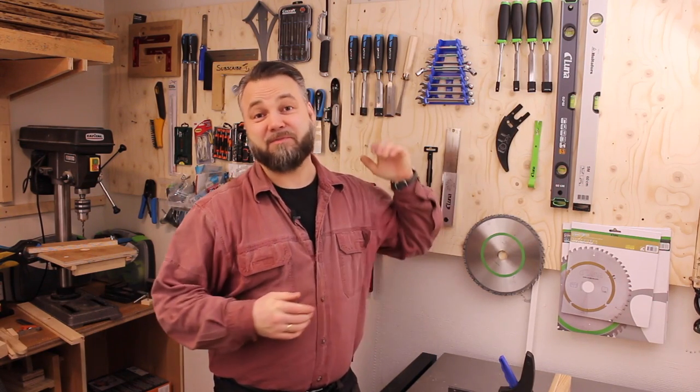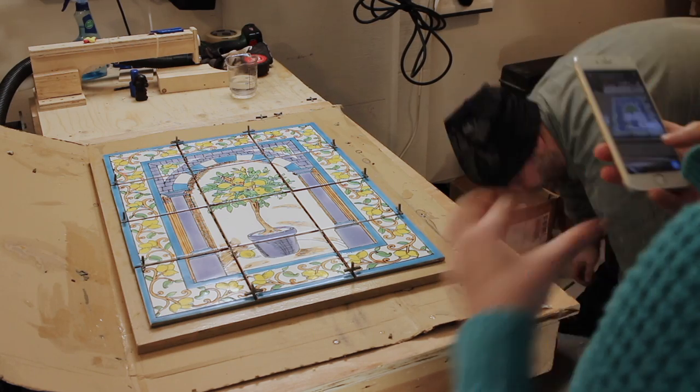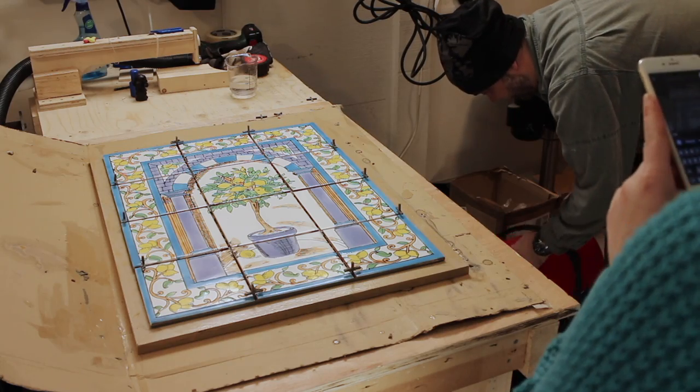Today we continue spiffing up our backyard with some real backyard art, so let's not waste any more time and get right down to this. Where we left you guys last time, we had just finished gluing the tiles to the backing board.